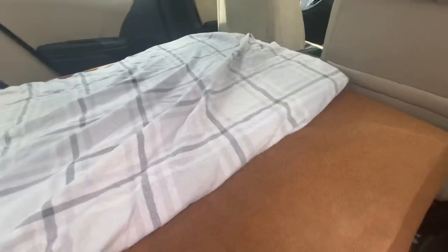Here we are, everybody. Little bed inside. I would sew this on, but there's no way I'd be able to slide this thing out and still have it in proper shape. No way, guys. Check this out. Wow. I'm literally just laying down in my car, chilling.